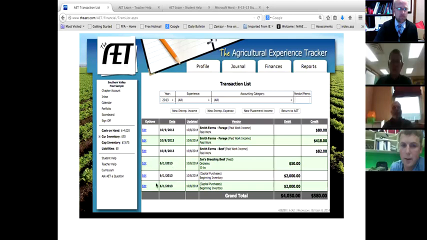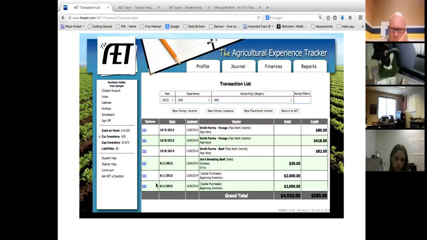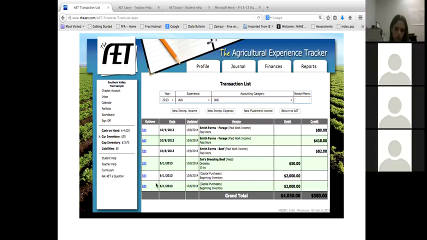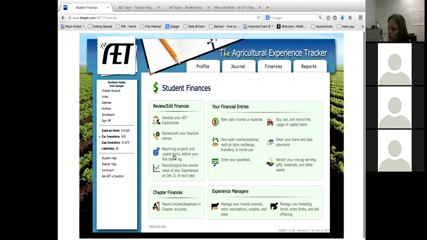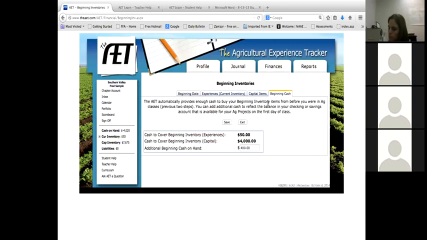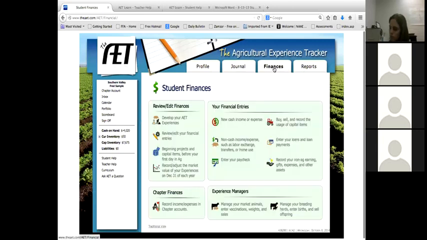So think of it as your personal kid's enterprise sold it to his official SAE enterprise. And that's how that, it'll still code it as beginning inventory, but that's something that sometimes throws some kids off when they first see that, if they're really into their record books. So that's that page. You'll notice this cash on hand should update as stuff changes, as they earn money or spend money. Okay.